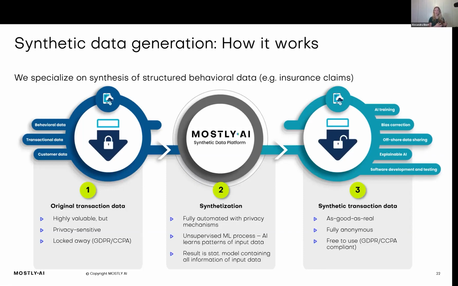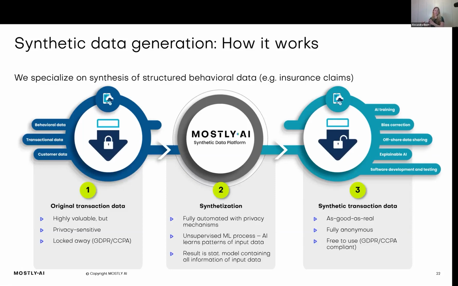So to say it simply, our algorithm can understand how the customers of a bank behave when they go to the cash retrieving machine, what they buy, I don't know, when they have bought a coffee yesterday, what's the next purchase, and so on. All of this information can be learned by our software. In addition to this deep learning algorithm, we also have different privacy mechanisms in there that make sure that you learn as much as possible without entering into the danger zone when it comes to privacy and re-identification. So synthetic data gives you super good results, but it never preserves 100% of the original data set's utility, because that wouldn't be possible due to privacy.